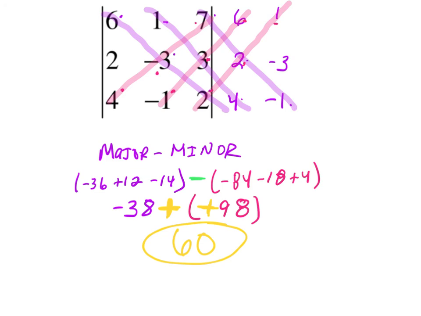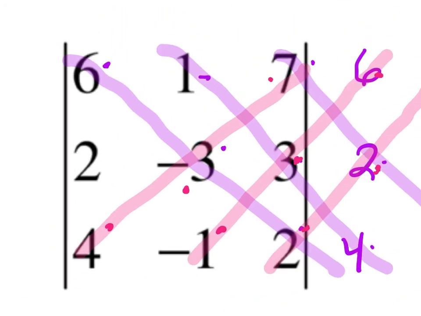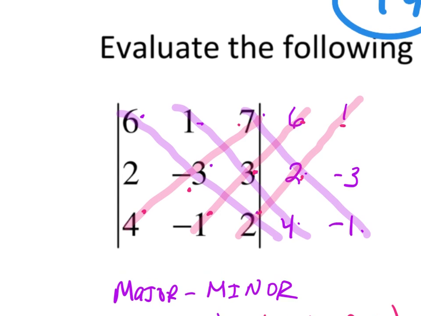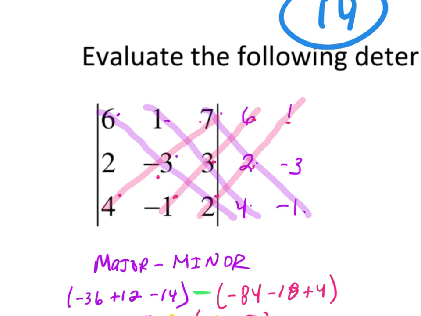So what I need from you guys tonight is you're going to go into WebAssign, and it's going to give you these kinds of problems. Just recopy the first columns. You need to have your majors and your minors. So recopy where you need to and evaluate. But do not put anything into WebAssign. Let me double check real quick just to make sure we don't have any crazy things that jump up. But does anybody have any questions about this right now?